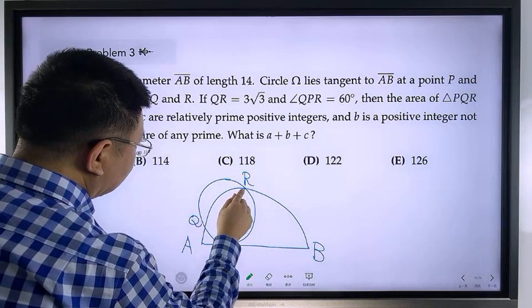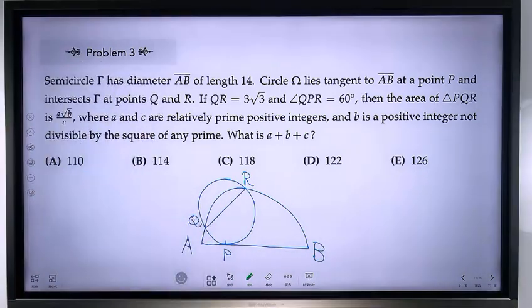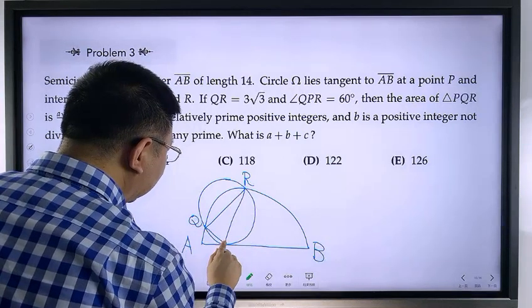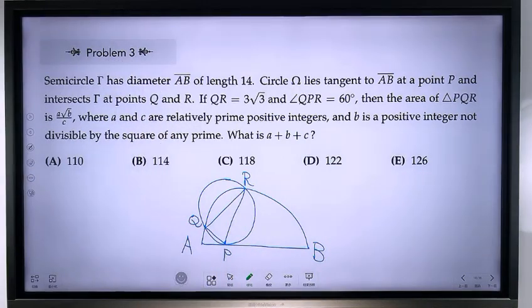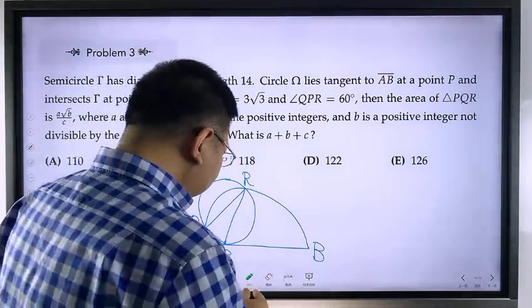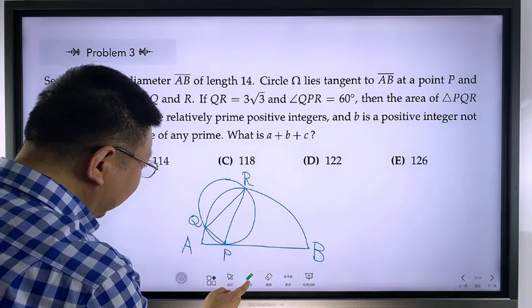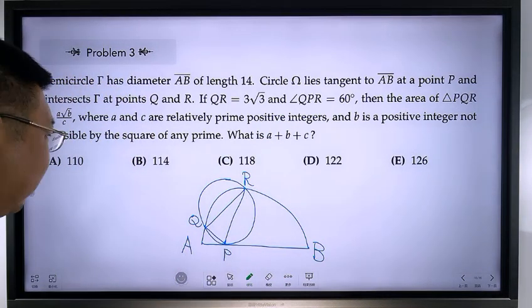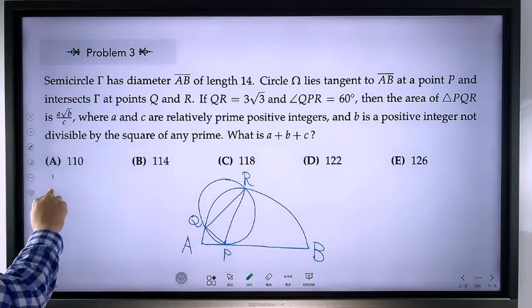And so when you see 3 square root of 3, what's the next condition? 60 degrees. So normally, you should feel a little bit happier. Why is that? Because if you know that in the 60 degree case we have some special triangles that should also be in your AMC dictionary. What are the special triangles?